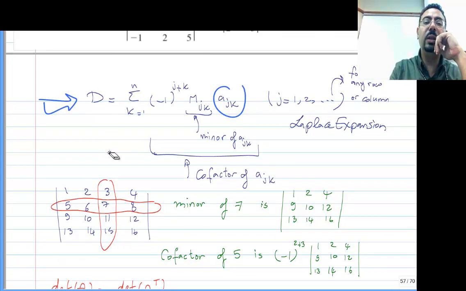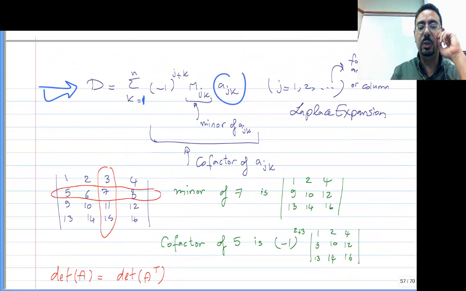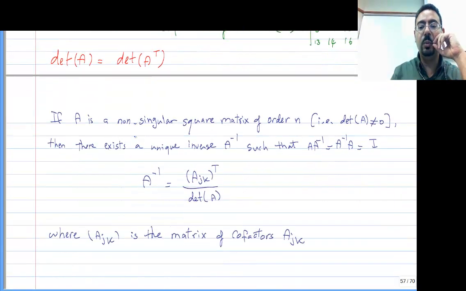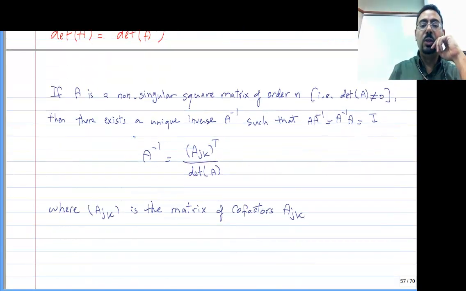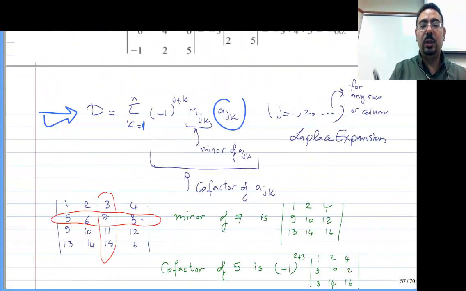And you're basically doing the summation from k equal 1 to n. So this is the formula to come up with the determinant yourself with a computer program. All right, so the A_jk, that's the matrix of the cofactor of A_jk. So what is the cofactor? It's basically the minor multiplied by the sign.